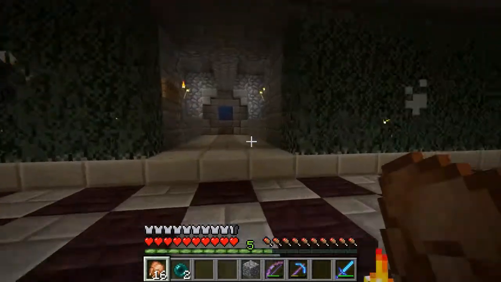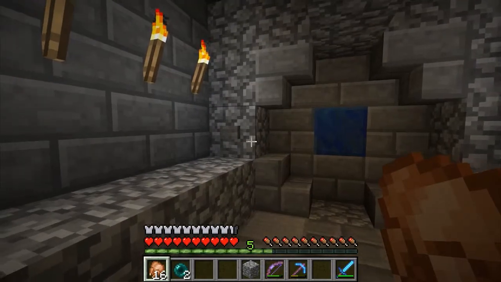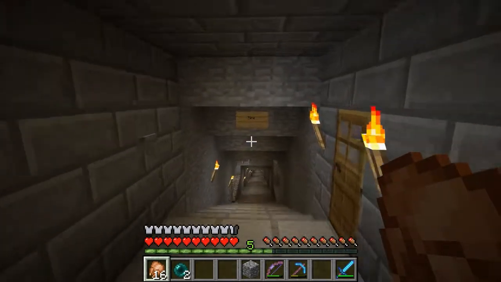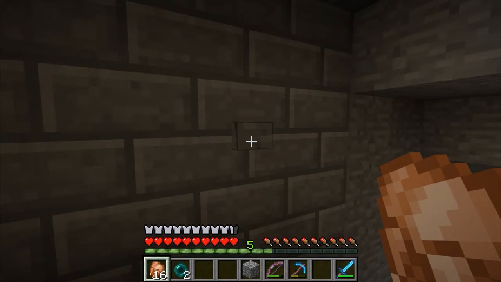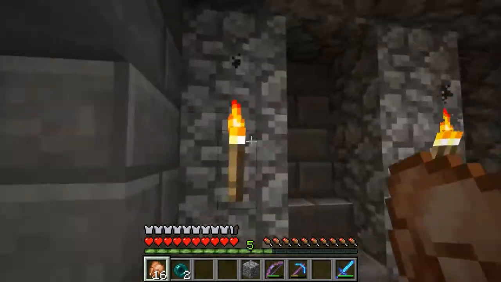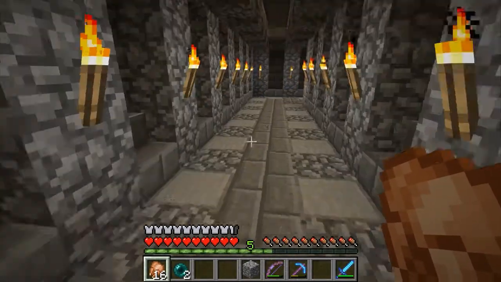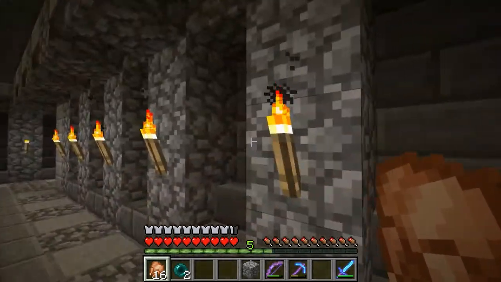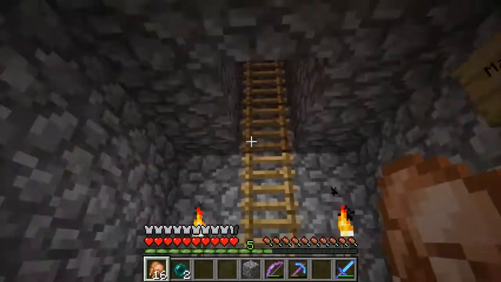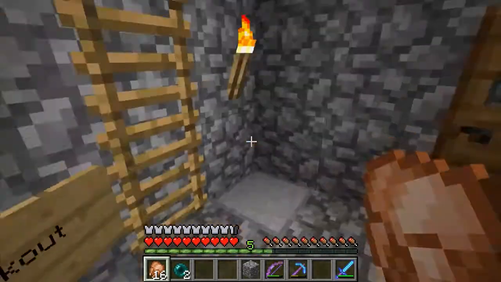So, and then on this side we have the mine and lookout main access. The mine is that way. You can close the door by just pushing that button. Come through here. Design this hallway here. It's a pretty simple hallway. Or I say it's pretty simple. I don't know what you all would think. But then we have our lookout access, which will eventually go to the lookout area of this building.